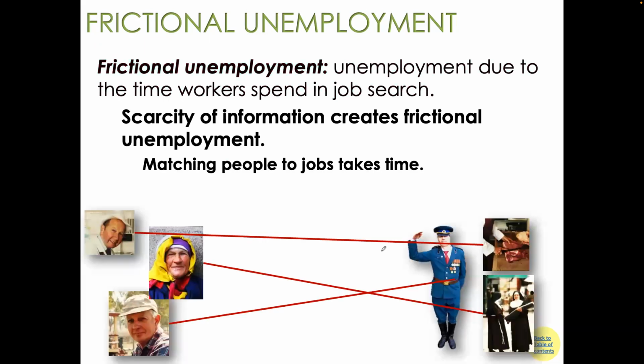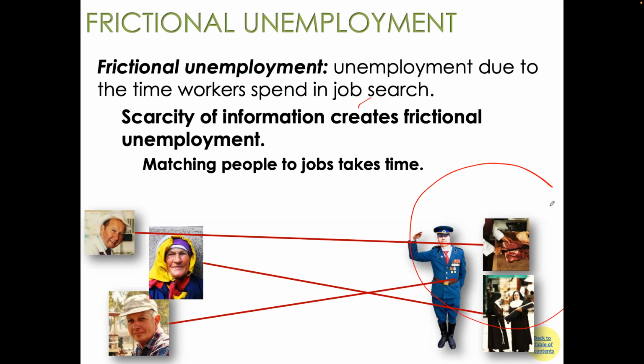Actually, this big background picture is going to give you a good idea what this means. On the left-hand side, there are three adults, right? So they are in the labor force, searching for jobs. On the right-hand side, here is what we mean: there are three potential jobs or three potential career paths for them to find out, right?